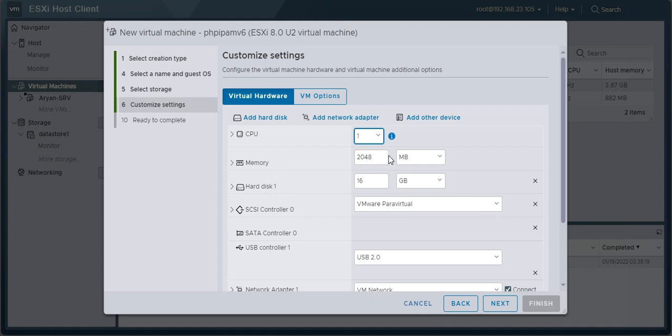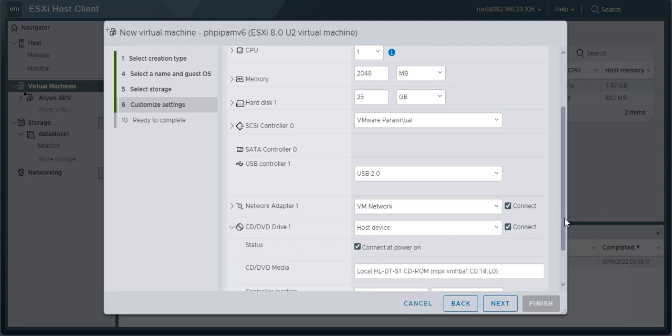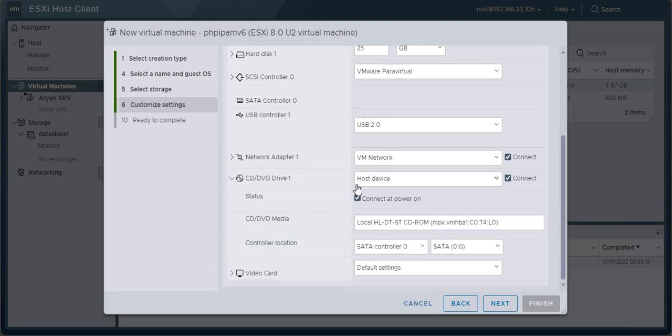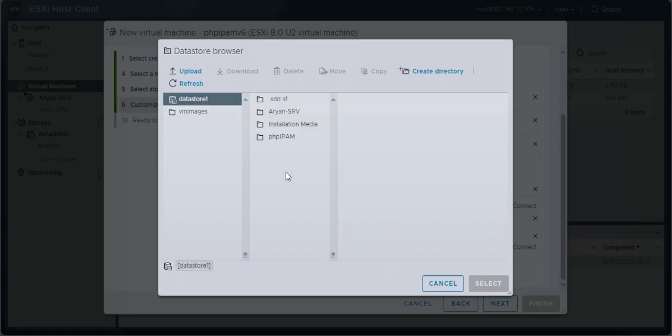As for my CPU and memory, I think 2 gigabytes is enough, and I specify a 25 gigabyte storage file. And at the bottom, I choose my image file as device, and choose datastore ISO file.